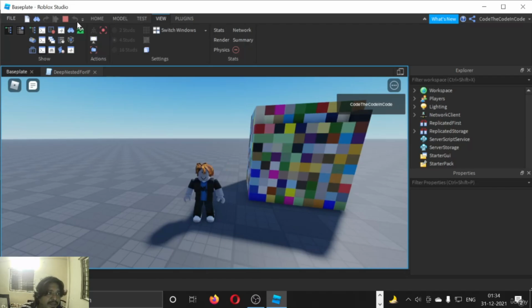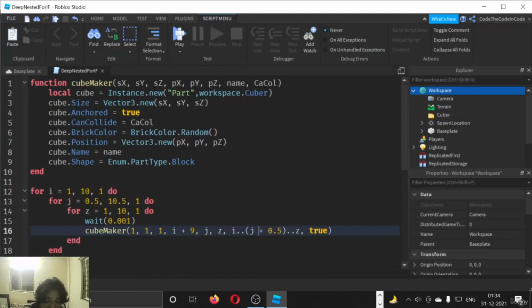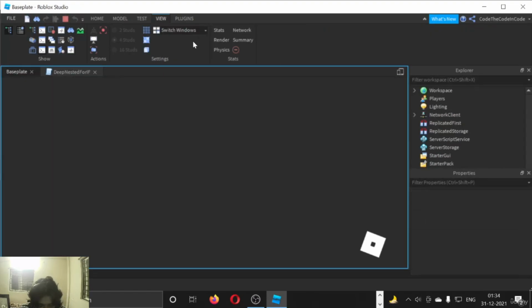Fine, but we don't want it to make in this way because it's so confusing. I don't know if you even understood what's happening. So let's see what we can do. First, what we want is z in the place of x, so that x happens, j is fine, and x comes here. So now it will look a little sensible. We'll understand actually what is happening.